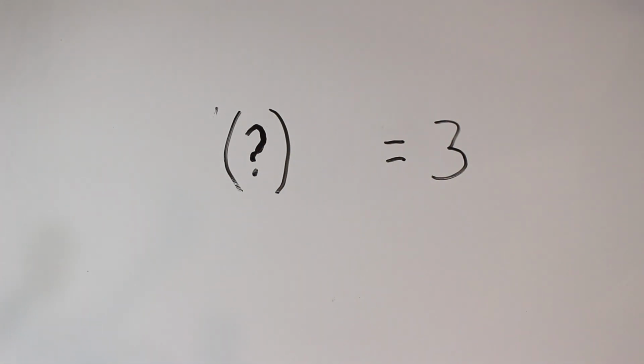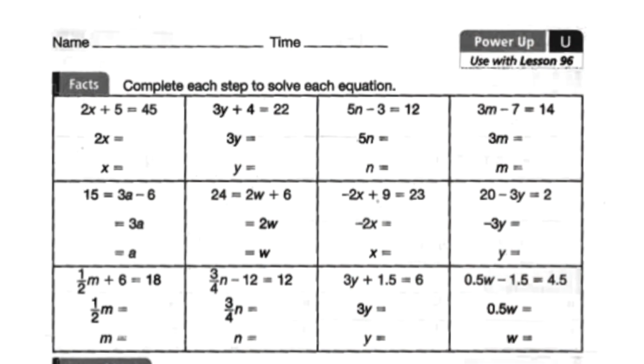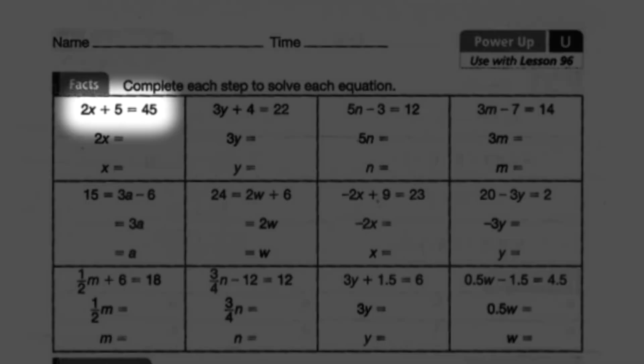This is the process we are doing in our PowerUp. Luckily for us, the PowerUp reminds us which steps we are supposed to do first. But now you know why. When we're trying to find the value of a variable within a problem that we know the answer to, we move backward through the order of operations to find it. So let's try number 1.